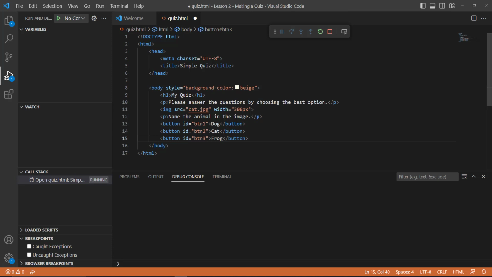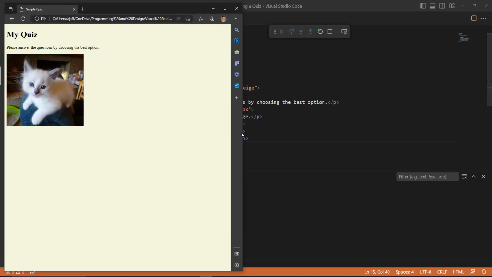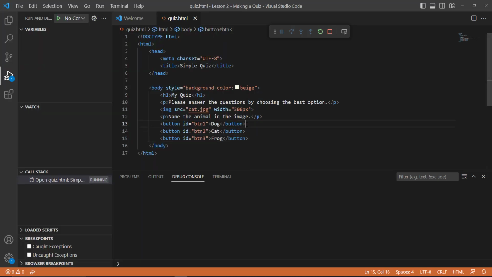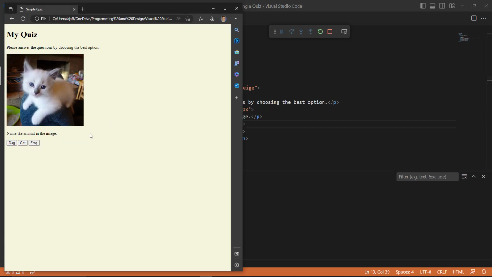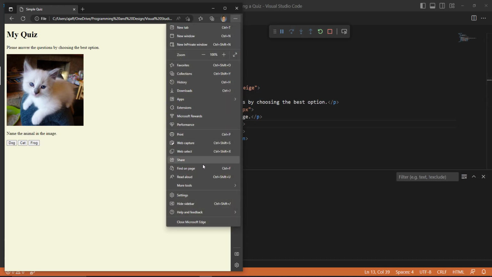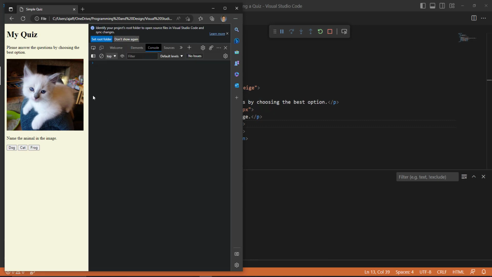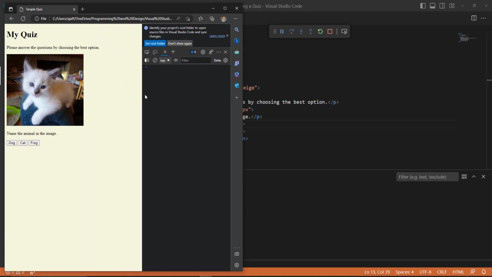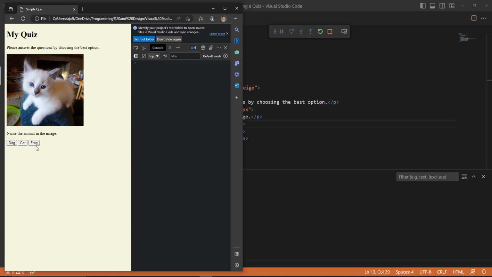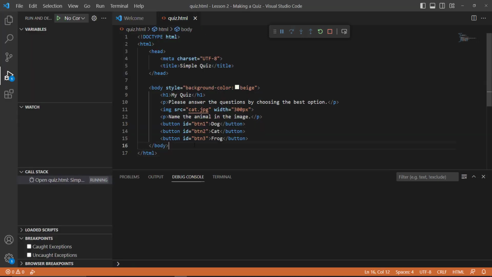Okay, so we have 3 different buttons, and if I save and refresh it, you'll notice that all 3 buttons are in a row. That's because I didn't separate them. Even though I wrote them on separate lines here, you have to specifically give it instructions to make a new line by making a paragraph or a break, a bracket BR or a bracket P. So okay, so now I have my buttons. They don't do anything, but they're there. And if I go to my developer tools, you'll notice that in console, there are no errors. That's a good thing. So we're good to go. I've opened my console here, no errors. My page is loading. We're good so far.